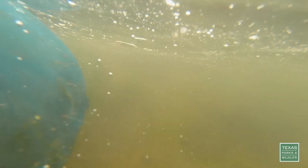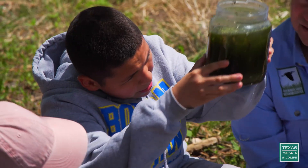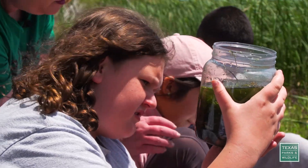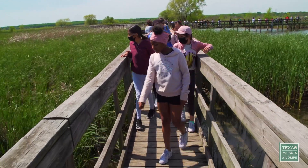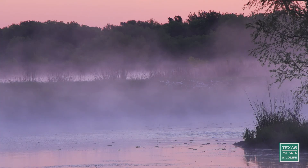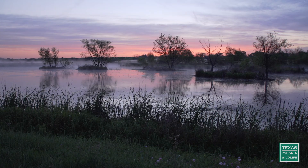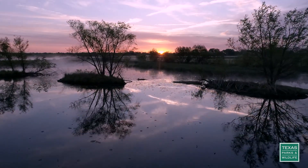We're immersing them into the water. We're giving them an opportunity to see what it might be like to either be a scientist or a biologist, or just someone that engages with nature differently than they did before. So if we can reach one student on that level, or many students, go to college and say this is what I want to do — I was at John Booker Sands for four hours one day and it's amazing what they did there — that's the difference that we want to make in the world. That's the next best solution. It's amazing.